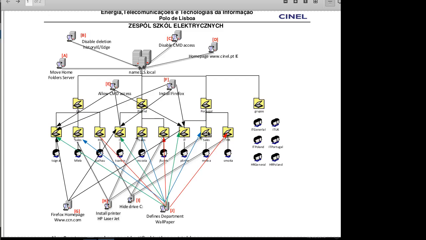This Active Directory structure represents especially GPOs, group policy objects. Some are applied to the root of your Active Directory structure, and some of these GPOs are applied directly to these yellow boxes that aren't folders, but are OUs, organizational units.